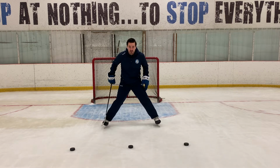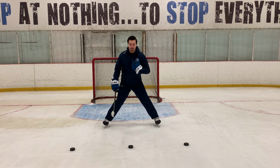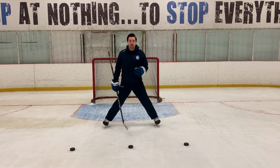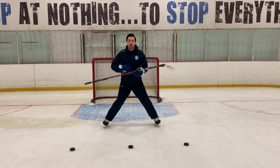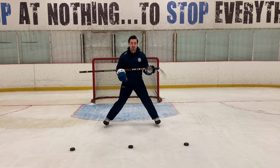Whenever I'm in my comfortable stance, I want to make sure that both my toes or both my feet are facing up ice and facing that puck to get square. That allows my chest and belly button to line up, and I know I'm in the middle of my target. So one important note here is that when we shuffle, there shouldn't be a lot of movement in the upper body. So just like when we did the stick on the hands, there's not a lot of rotation in this movement because it is so short.